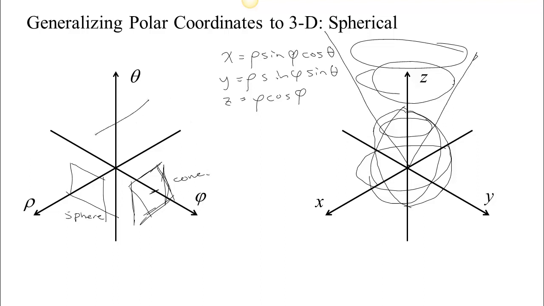And if you fix theta, then that fixes the angle that you make with the xy axis. But there's no restriction on how far out you can go or how much you have to tip out. And so this is going to give this plane of constant theta over in rho phi theta space is going to give us a plane through the origin. Or plane through the z, plane containing the z axis. Containing the z axis.